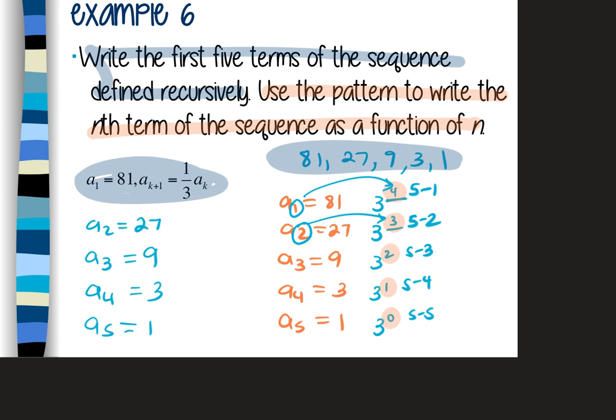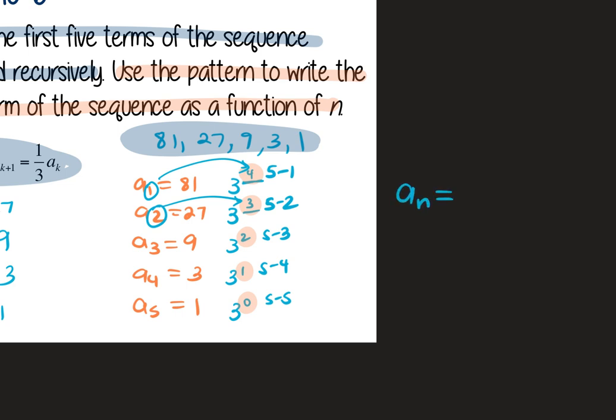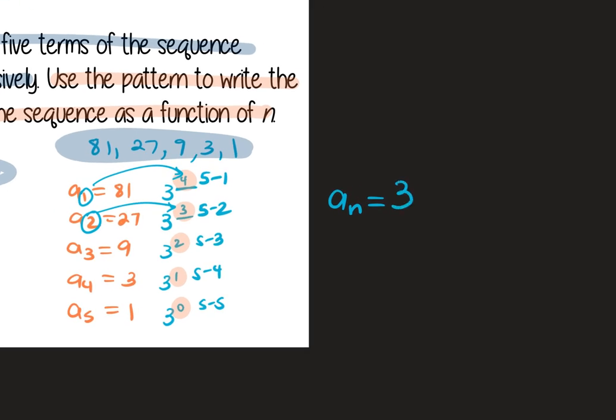If you're not going to be able to add something to make it get bigger, because I need to get smaller, then what can I do to subtract? Good job. That's not an easy one to spot. I don't want anybody to stress out, because that was not an easy one to spot, but that works. So how do I rewrite this in expression form? A sub n equals, they all had the base of 3, but the exponent has to be 5 minus n. And again, I'm not saying that is the only way to do it. Somebody could figure out a different way to do this. But that does work to get me on my pattern.